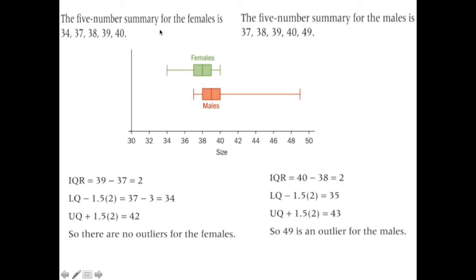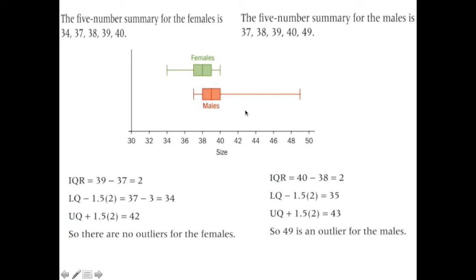If I take these and graph my box and whiskers, remember that you have to make the scale correct. So you would have 30, 32, 34, 36, or you can do it by 1, however you want, but you have to have a correct scale. On the x-axis is the variable of investigation, which in this case is the shoe size. The whiskers indicate the minimum and the maximum, and the box is my Q1, my Q2, and my Q3. So this would be for females, and this would be for males.